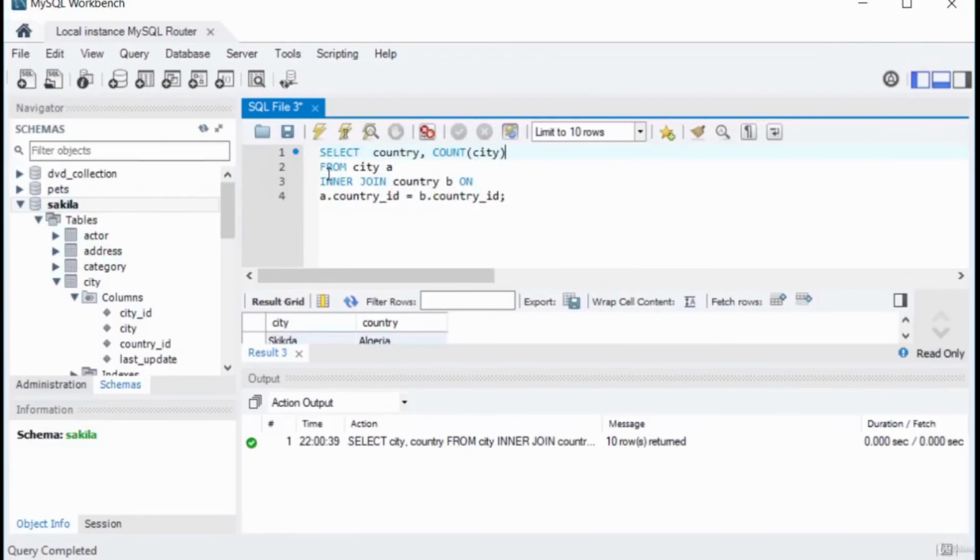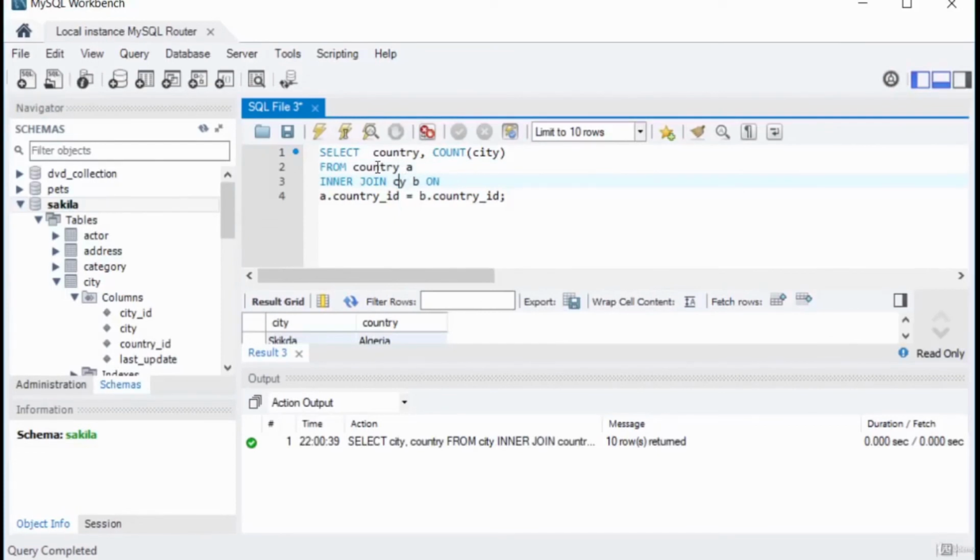So again, you use this alias here from, rather than from city, I'm going to change that to country, because we're trying to find out how many cities in each country. So from country, and this is the alias here, I'm going to do an inner join on city.